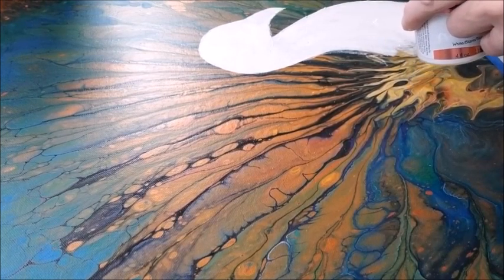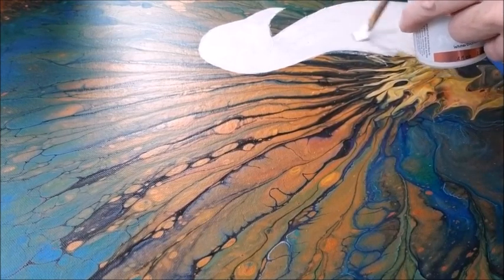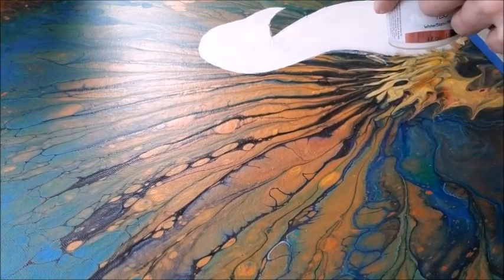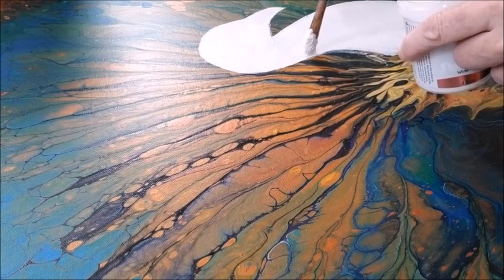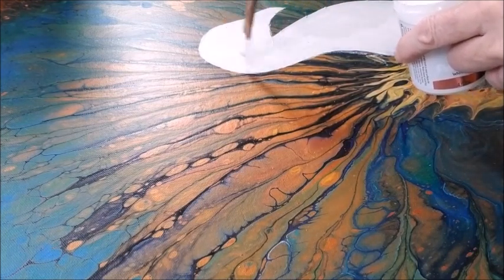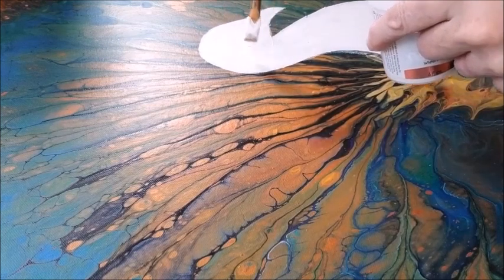It's very easy for me to want to go into realistic mode totally, because that's the way I've painted the last 20 years, and that's the beauty of acrylic fluid art, is that it's not realistic and yet it's just as equally beautiful.